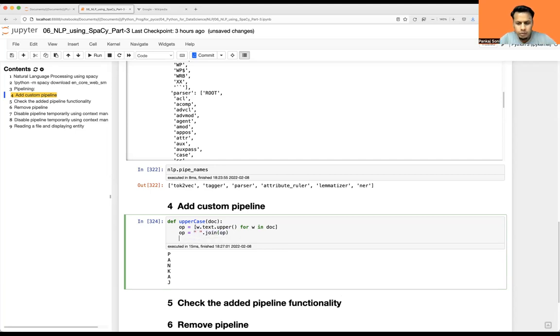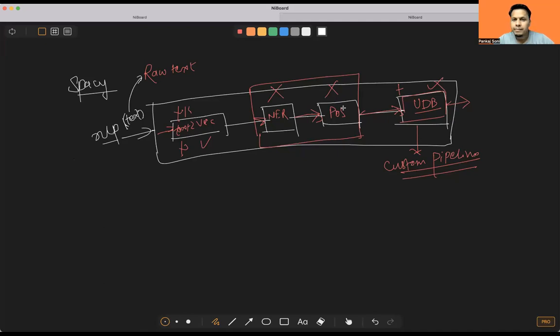Now finally, I'm going to convert op equal to nlp.make_doc. So make sure that the output of that block is also a doc. Basically each given block is processing the data and converting it to doc, right? So make sure that your user defined block also does a lot of processing, and then the output is returned in the form of doc.